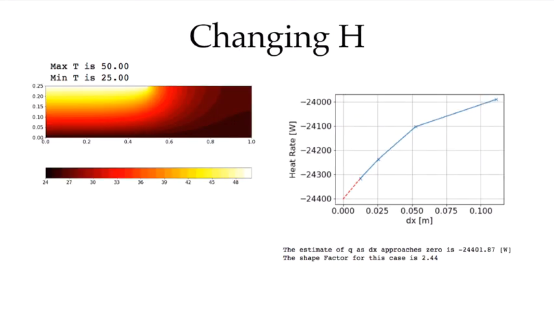What will make a difference, however, is changing H. If I make this a height 0.25 instead of a 0.5, now my aspect ratio has changed. It's four times longer this way than it is this way. And if I carry out the same analysis again, what I see is now I'm calculating a conduction shape factor of 2.44. Changing the size has definitely changed it.